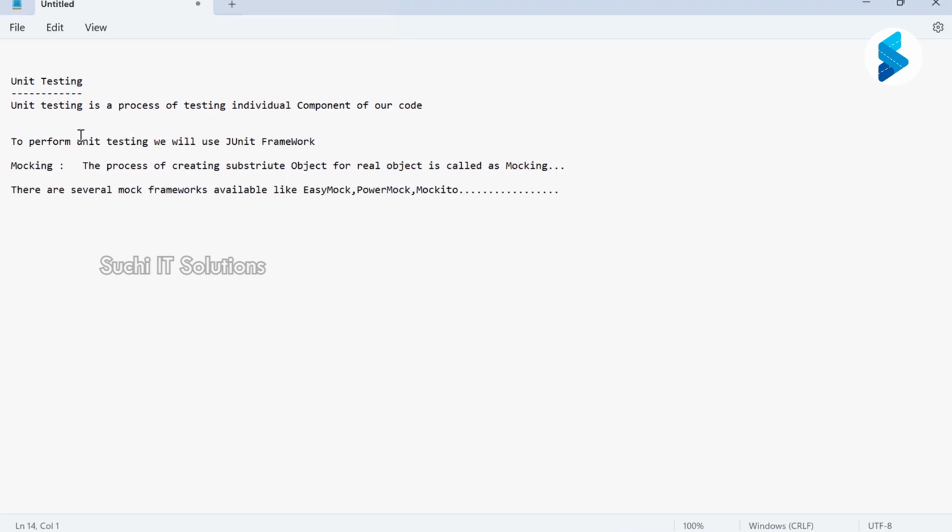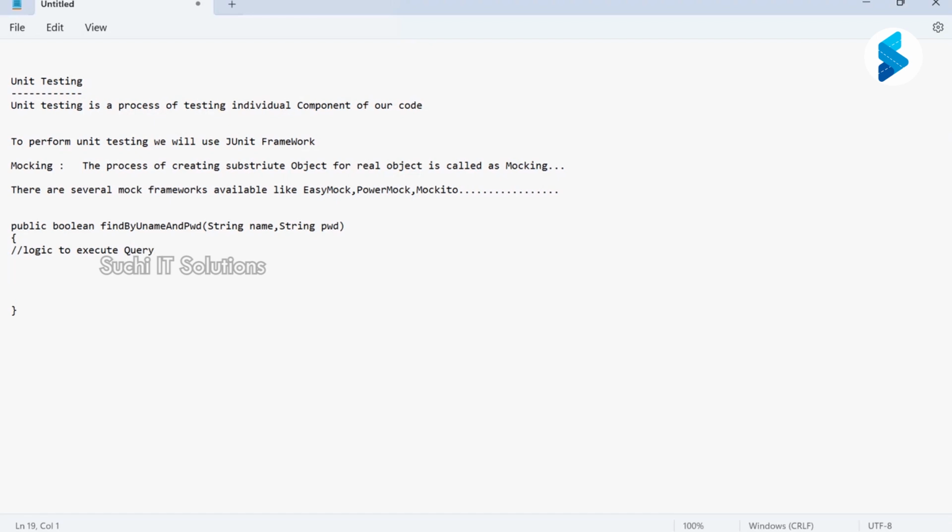Shiva, can you show the example? If you're speaking, that's fine. Okay, so for example: public boolean findByNameAndPassword(String name, String password), with logic to execute a query.